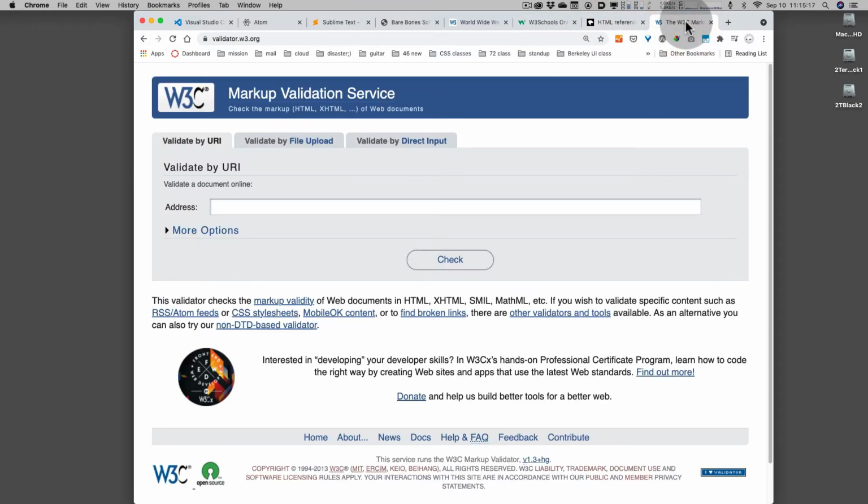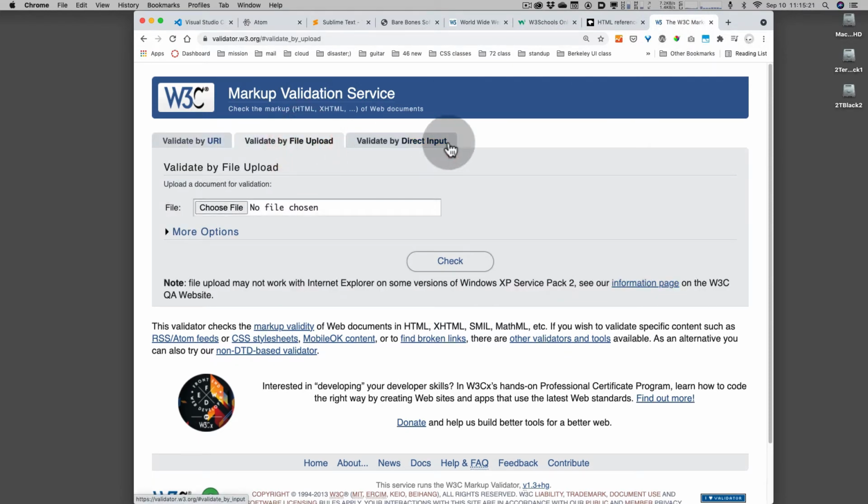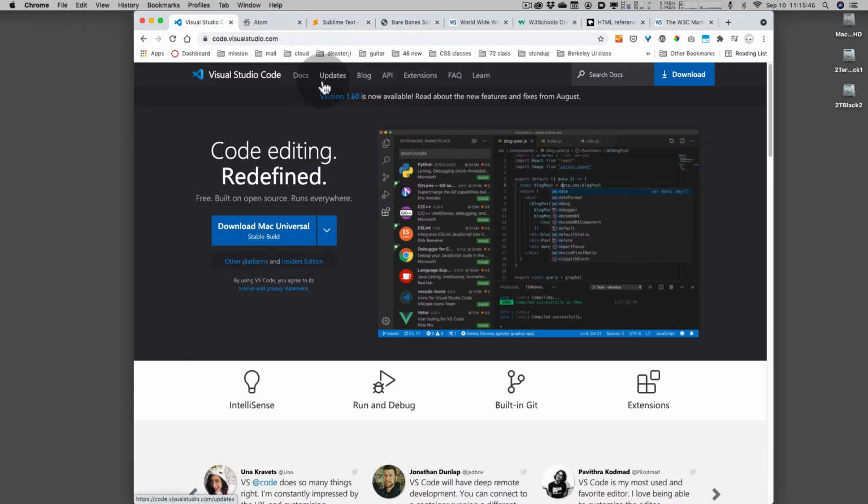And then this last tab that I have is the validation service that the W3C does that will help you check your page. And we'll use it today at the end. And you should do it all the time on anything you're doing in the class or outside of class too. It kind of checks that you did write things officially correctly. It's not always maybe 100% correct, but it will help a lot. And it helps you find mistakes too, so that if you have a mistake and you don't know it, it'll help you find that. All right, so that is that.